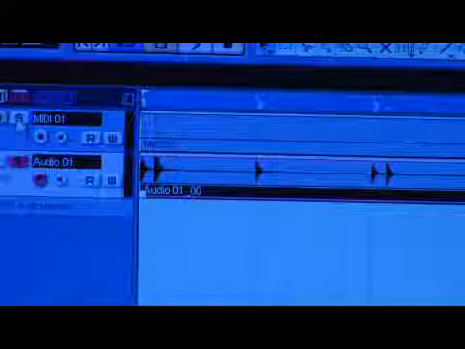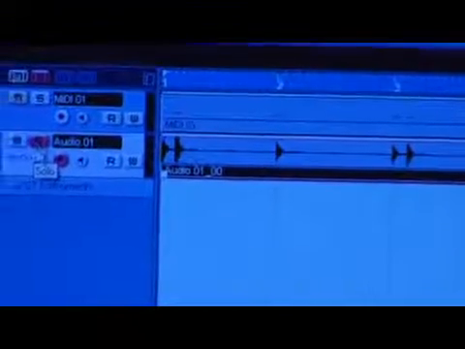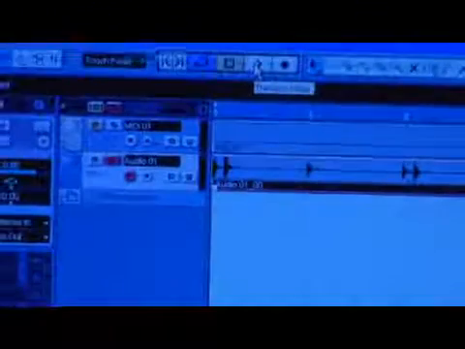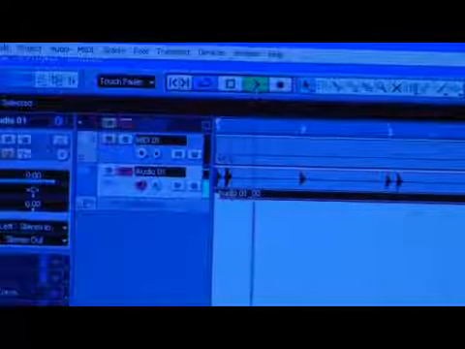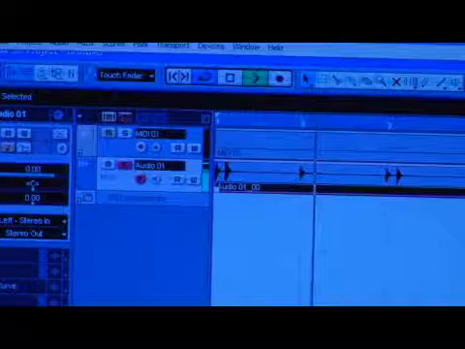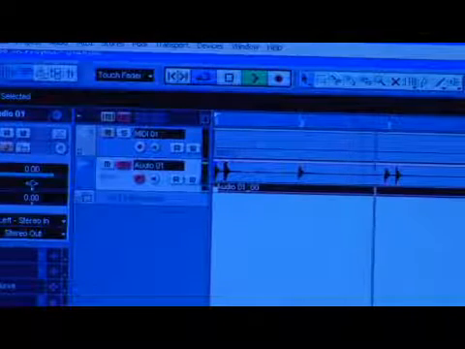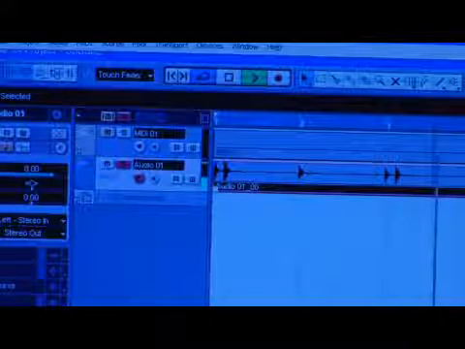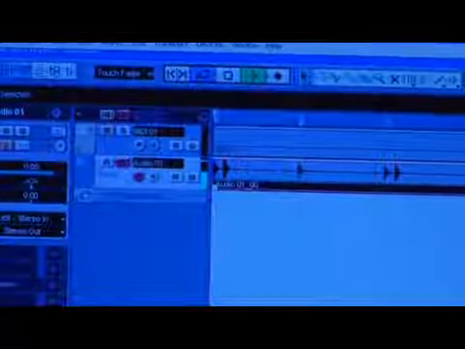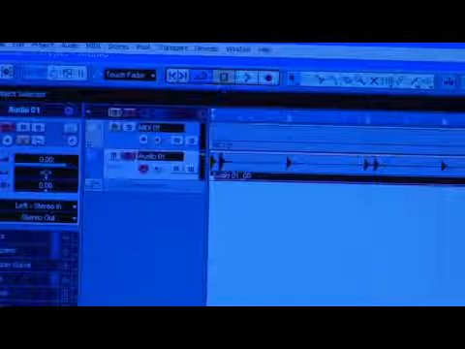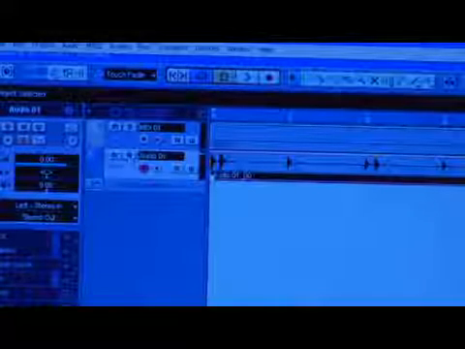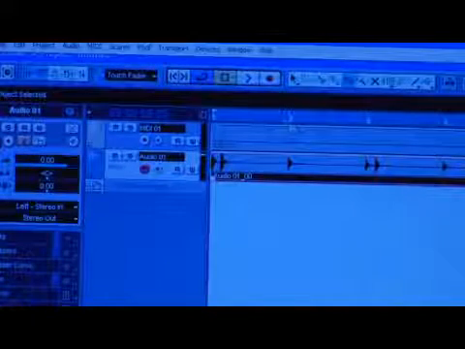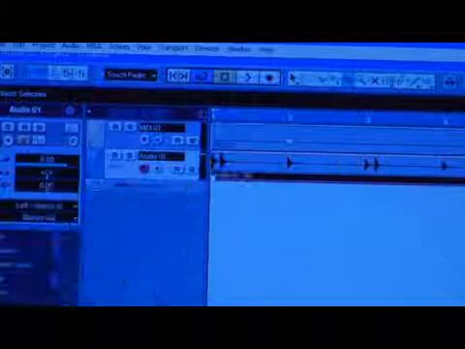And you can just solo your audio track and listen back to it, make sure everything's correct. Okay, everything's aligned correct.